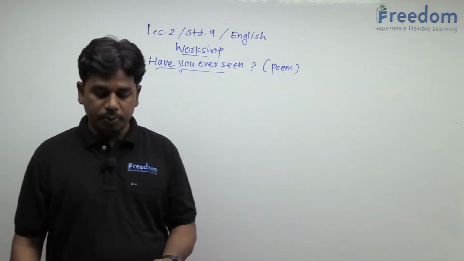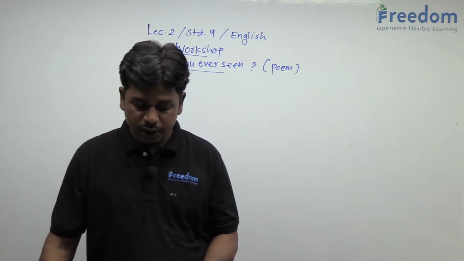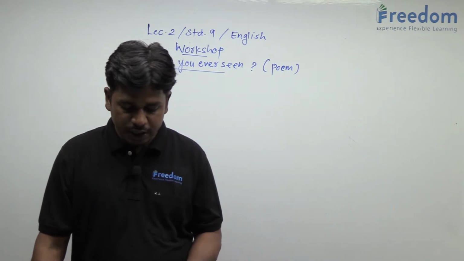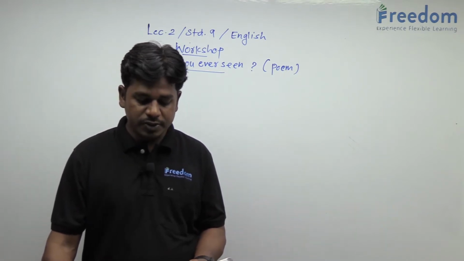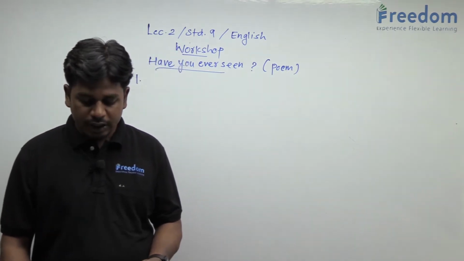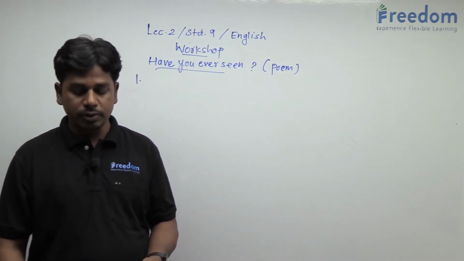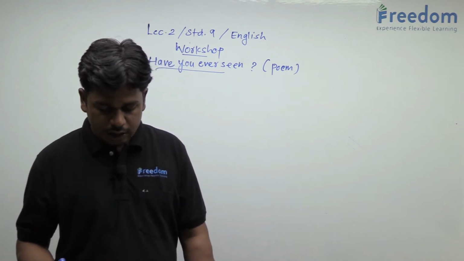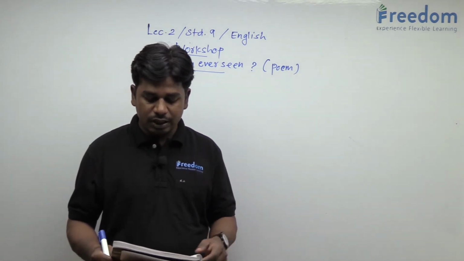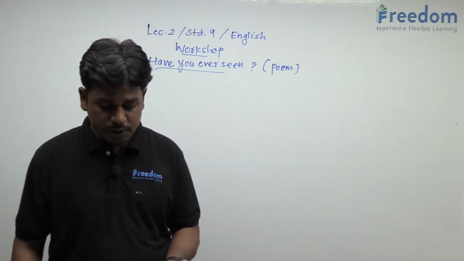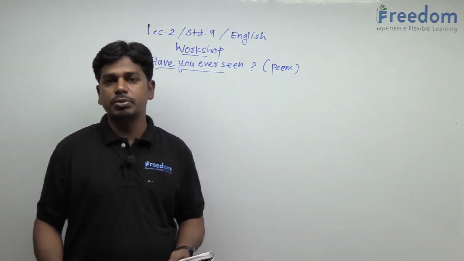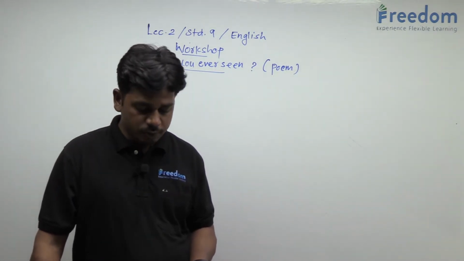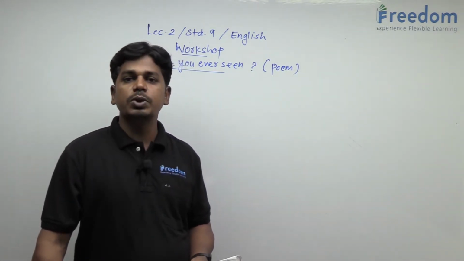From each line in the poem, pick out the word that is a homograph. Write its meaning in the context of the phrase used in the poem. Then write other meanings implied in the question. Now here what we have to do is, we have to pick up some words from each line of the poem. There were 3 stanzas in the poem, and in those 3 stanzas there were some words. Those words were homographs.